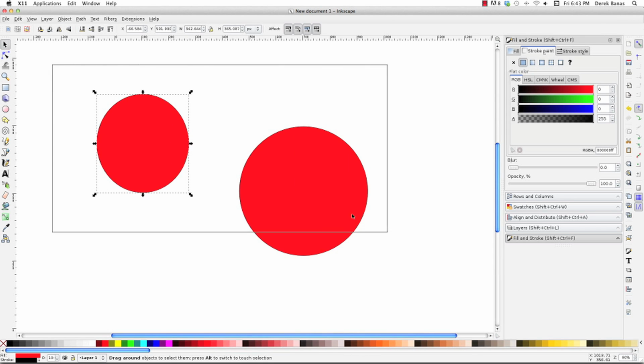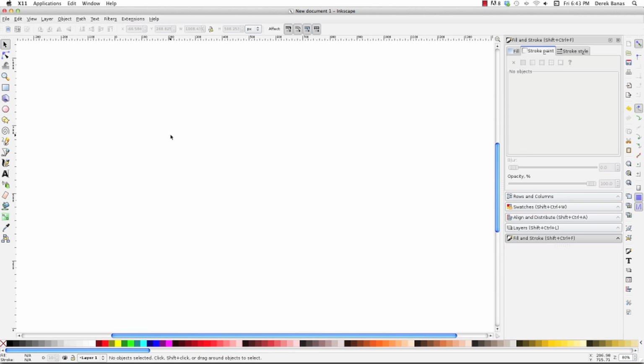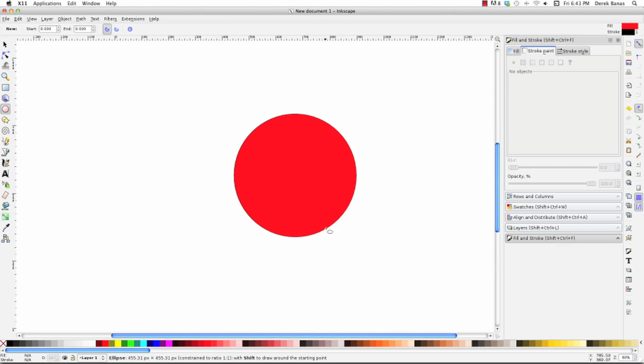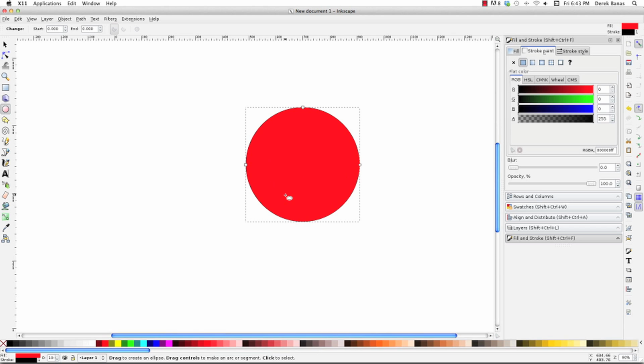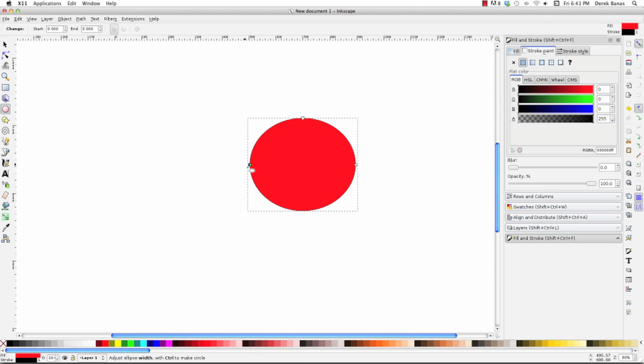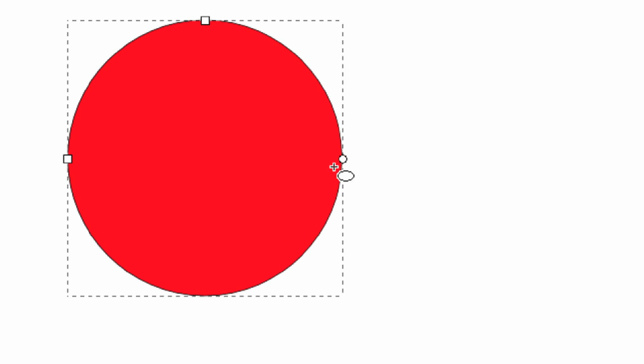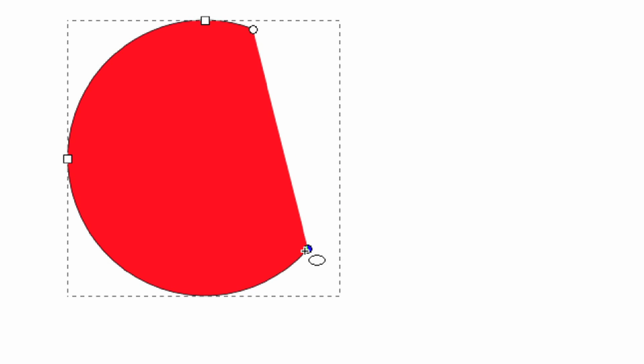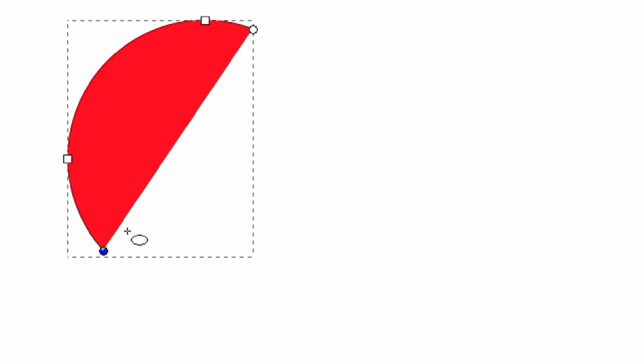And if you want to make sure that you draw a perfect circle, the Ellipse tool, remember, is the E shortcut, hold down the Control and the Alt key at the same time. That's going to constrain the proportions to make sure that it is a perfect circle. Now, just like the rectangle, the square tools are going to change the scaling for our ellipse. In this situation, the circle is actually going to be different ends of an arc. So we can click on it, and we can create a Pac-Man shape like that. Then this is going to be the end point, and we can move that around as well.